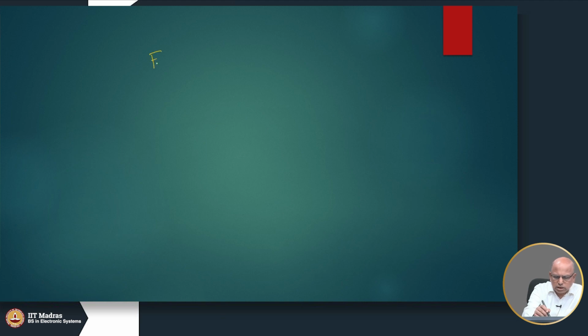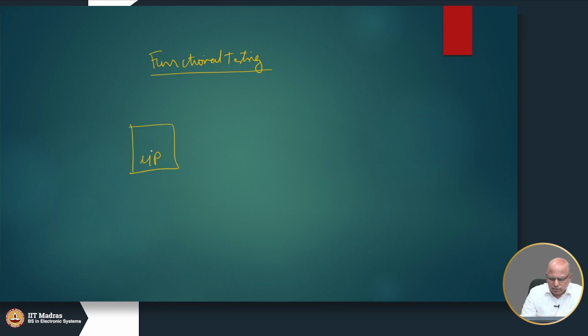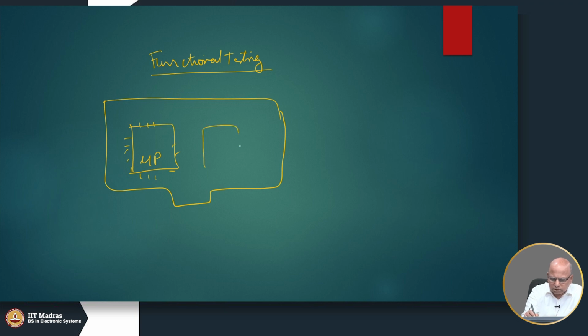Let us just understand functional testing. Suppose you have bought a microprocessor from the market, and you are planning to build a bigger system using this microprocessor. You have designed a bigger, maybe a PCB, where you are going to put this microprocessor, and you are going to have maybe other components, memory, etc., and you are planning to build a system.